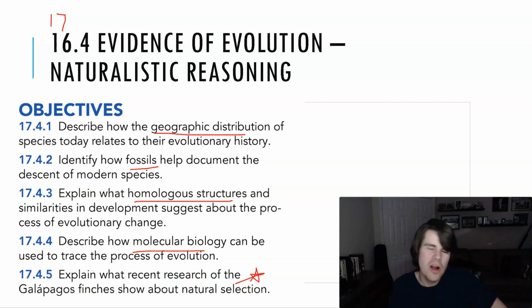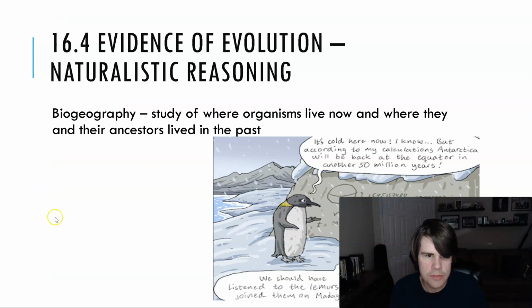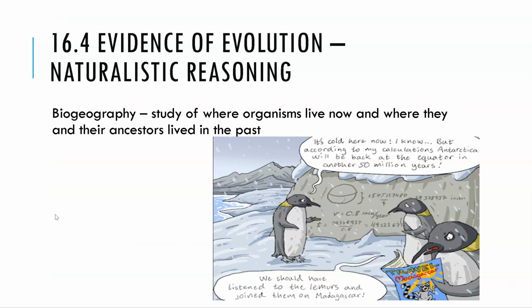Okay, so what are the evidences, or what's the evidence for evolution? How do so many scientists believe in this? Well, I want to go through it with you because I want you to know what these evidences are. So the first one is biogeography. Darwin was seeing all these related species in different places. They look similar, but not exactly the same.